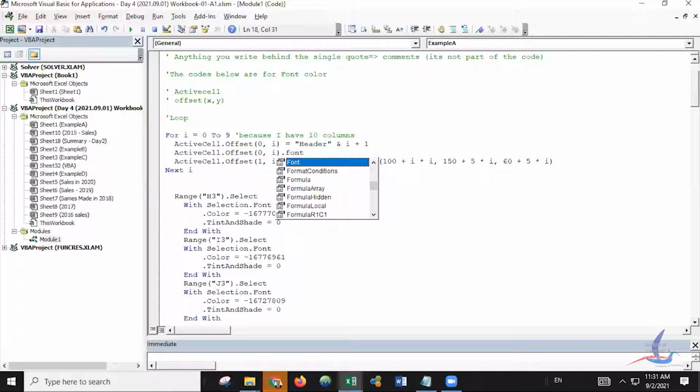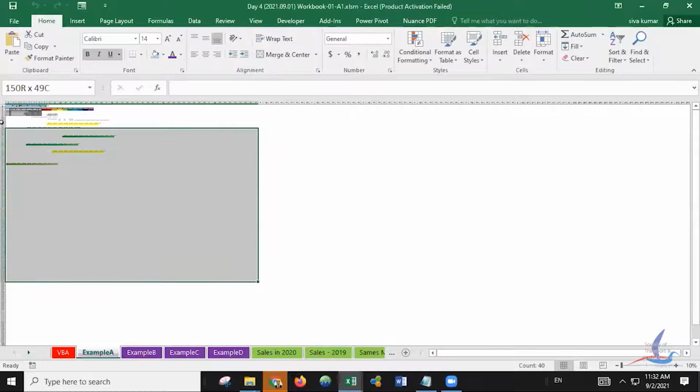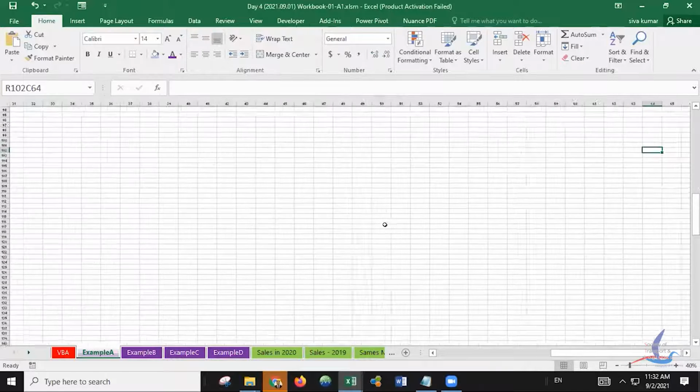Font dot color is equal, you can put anything, maybe let me say red, right? And then try again. So before that, let me select all and clear everything, right?